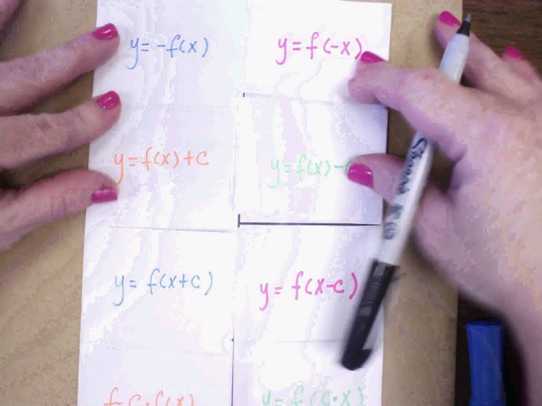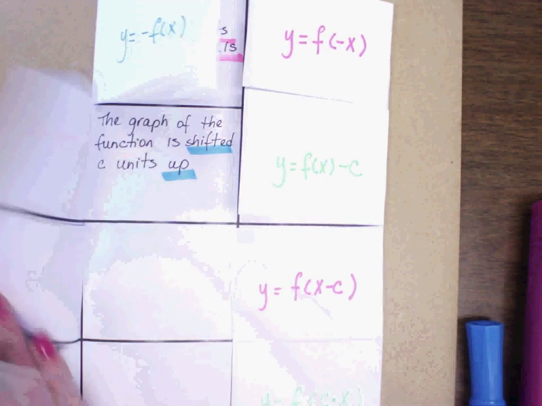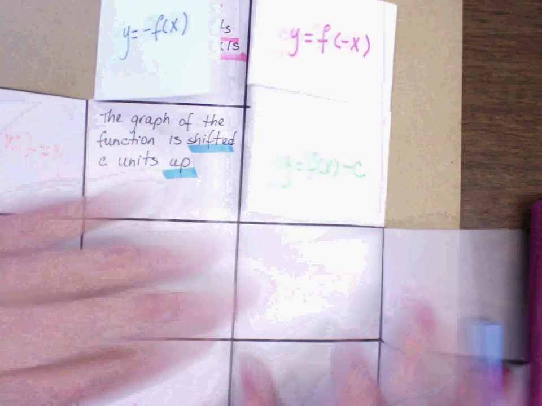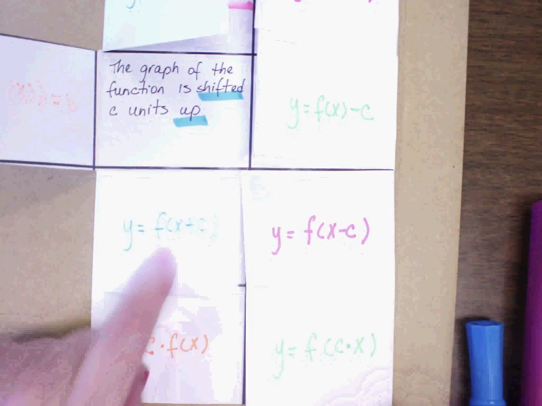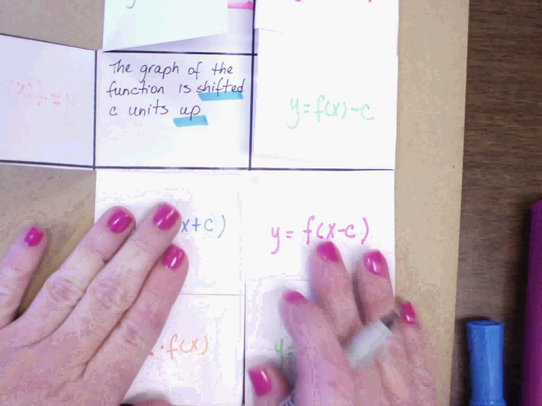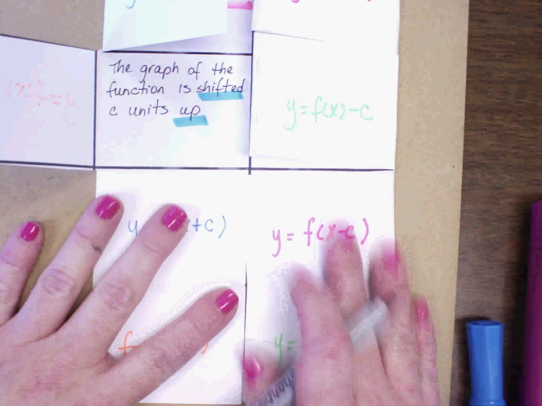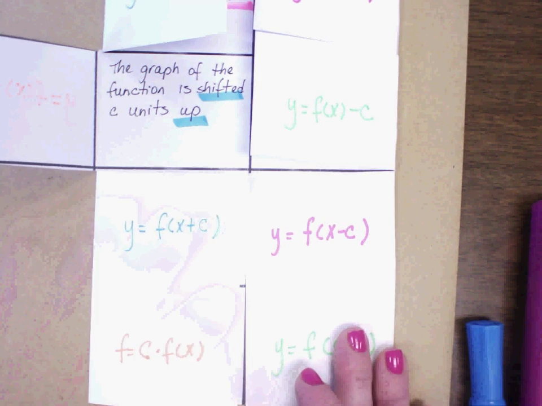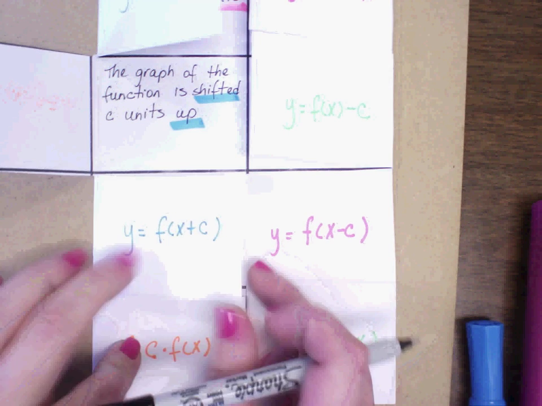So these are the four that you need to learn for linear functions. We are going to finish the foldable, but the last four are more for quadratics when we do those, okay? So let's go ahead and start with the first one. We're going to copy them, but you don't need to worry about the last four right now. You will use them when we do quadratics.